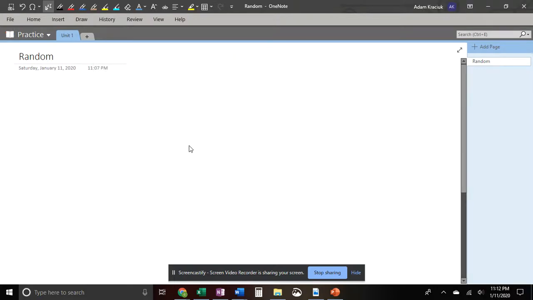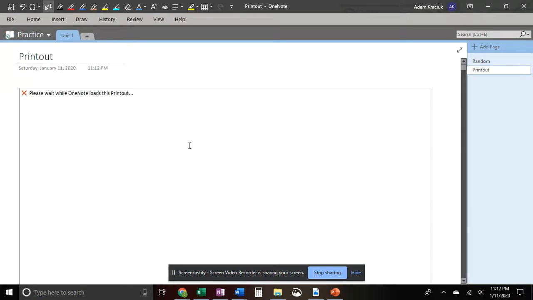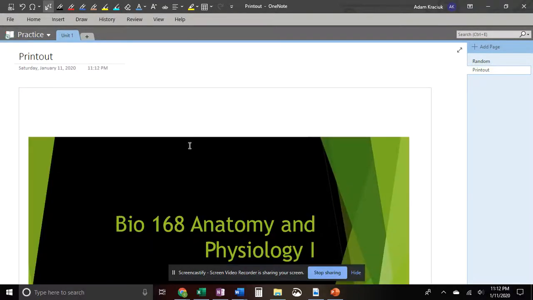uploaded. You'll get all the colors and graphics you do, and you don't have to waste the paper that you would normally waste, or just bring all that stuff in a big, large notebook to you. You can use your laptop, you can use your cell phone. I believe OneNote has an app, and just use everything you want.